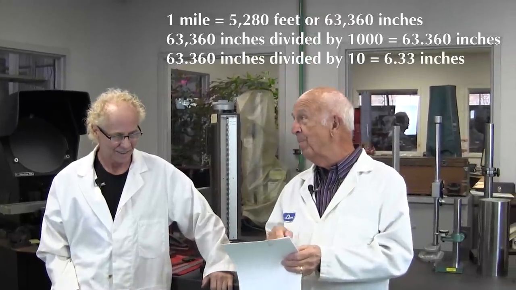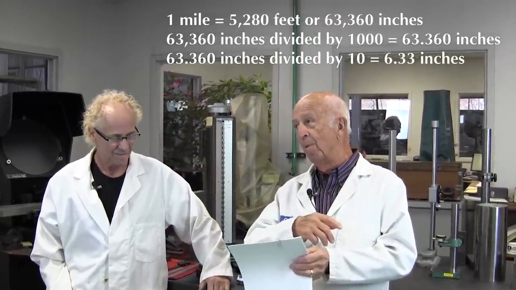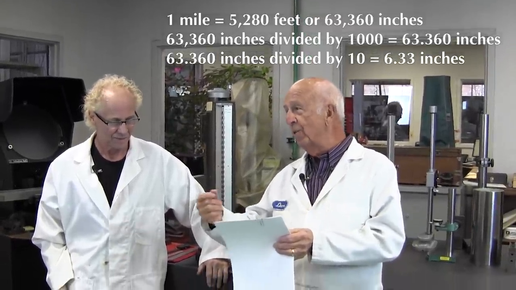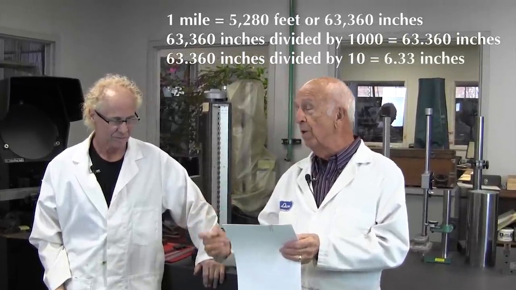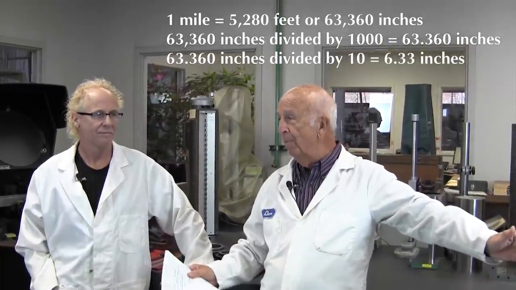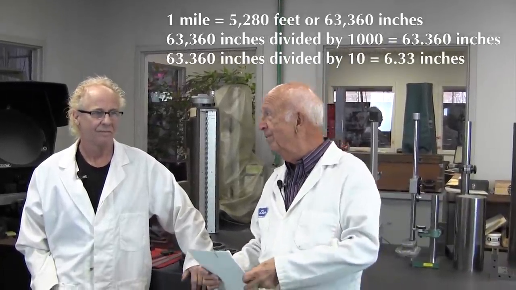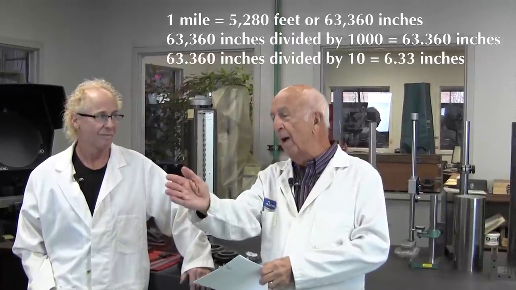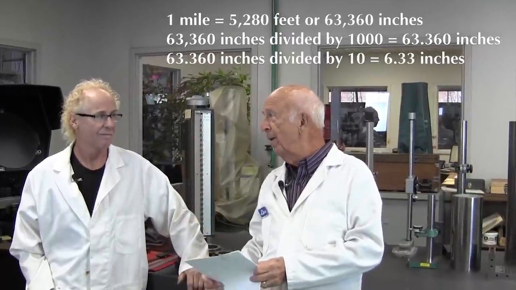So now we're doing the same thing with this mile. We're taking a mile, multiplying times inches. Take the 63 inches and divide that by 10—you'd get six inches. So can you imagine measuring one full mile within six inches? Think about looking down a road, looking at a mile, and saying you're going to measure that within six inches. That's pretty close. It's real close.